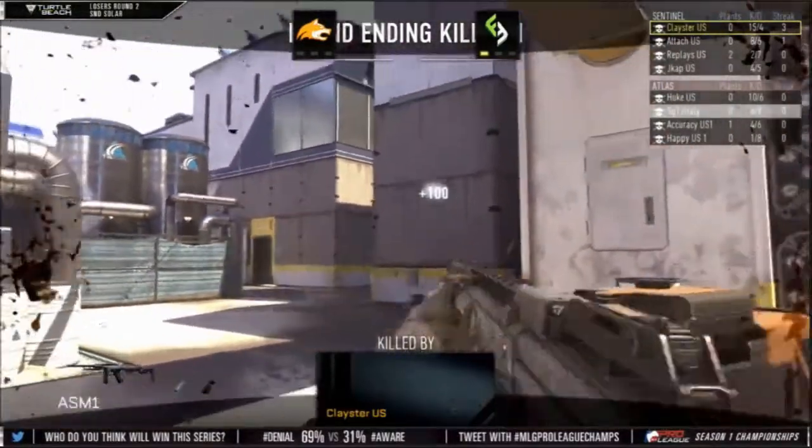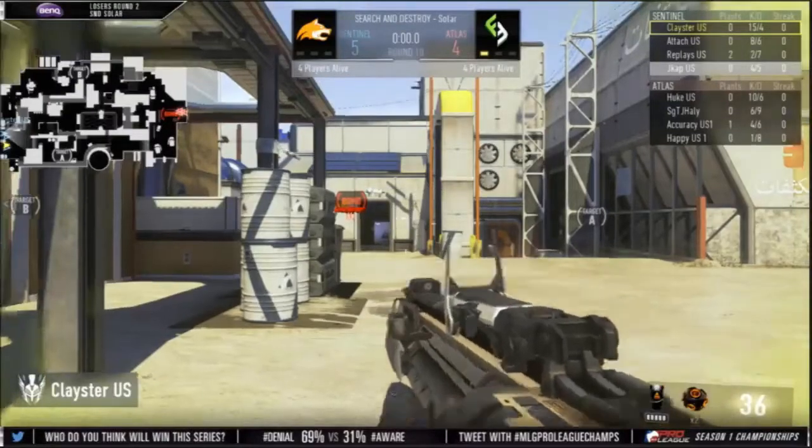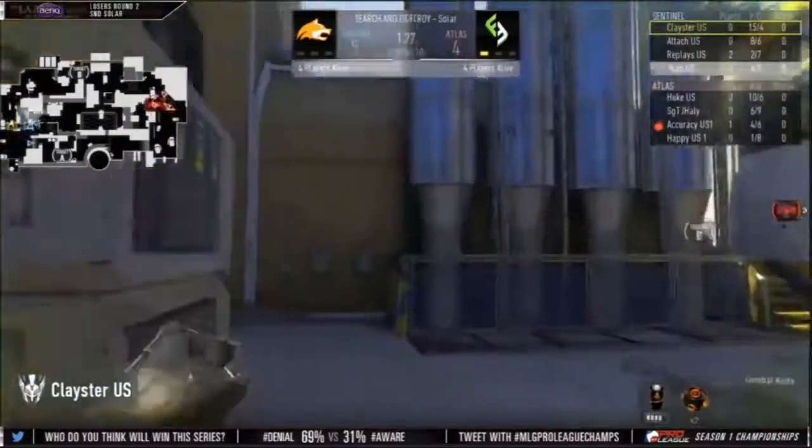Because I think he went to plant with 12 or so seconds? Something like that? Around there, yeah. Yeah, so if he drops there, that's it. They're going to lose that one. But Clay, what is he at now, 15? 15-4. Dear God, that's by far the best stats we've seen in S&D this weekend, I think. Yeah, usually we go back and forth with teams, but Clay, he's too hot right now.